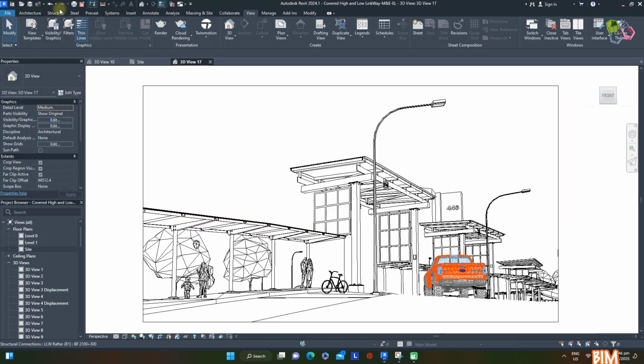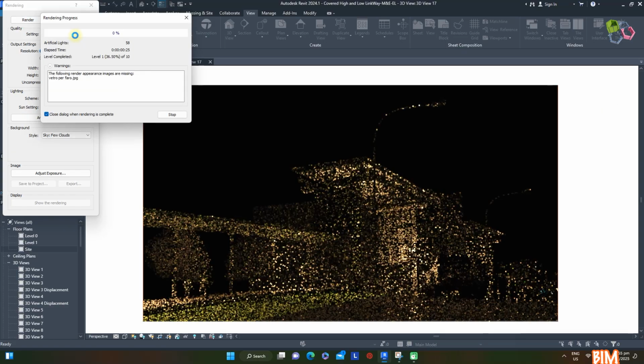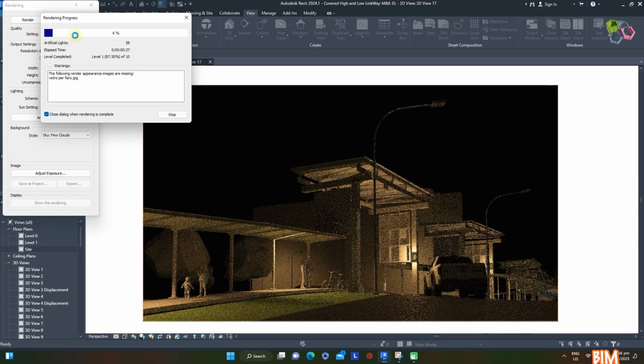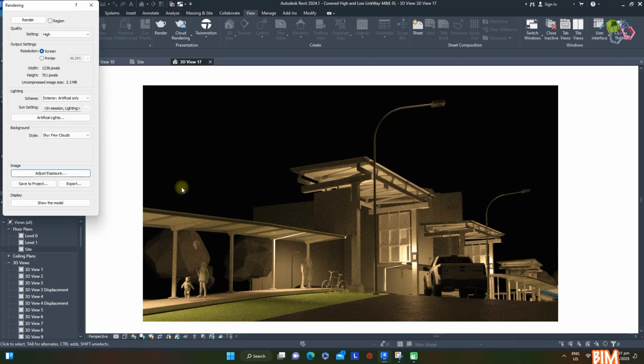Let's cancel it and back setting to exterior artificial render. And perform necessary adjustment. Well done.